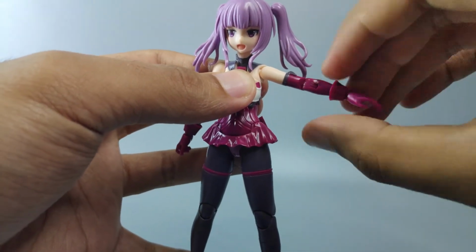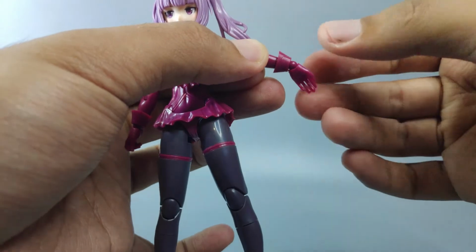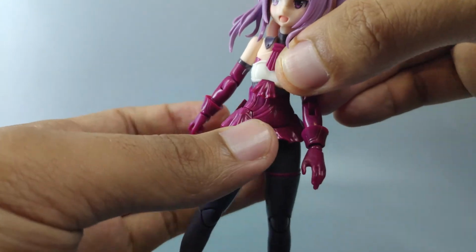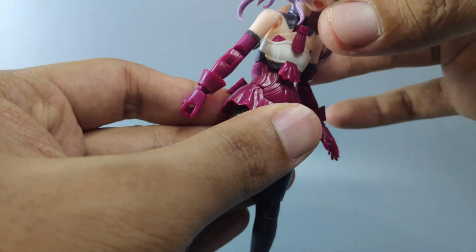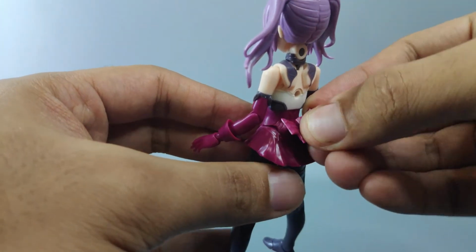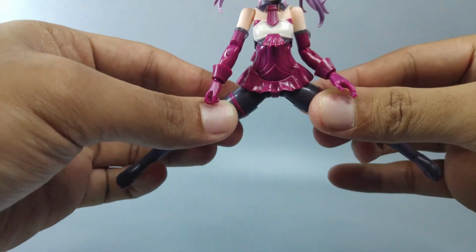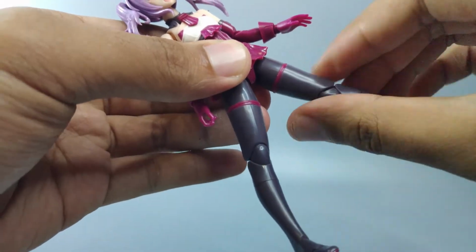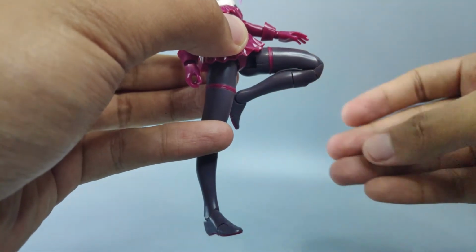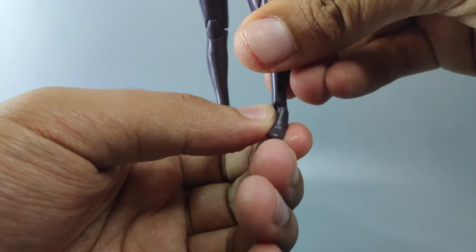For the arm, it can move forward about this far, go up, rotation here, can bend about this much, rotation here, and movement for the hand. For the main body part, it can go backward and forward like this, go side to side, and then you can make it like this. And then at the back here, there's a ribbon with a hole for the action base. You can take this one off. And for the legs, it can spread about this much. And then there's a rotation here, and then can go up about this far, bend. And then there's a rotation here too, movement here, and then a toe bend, and then a pivot.